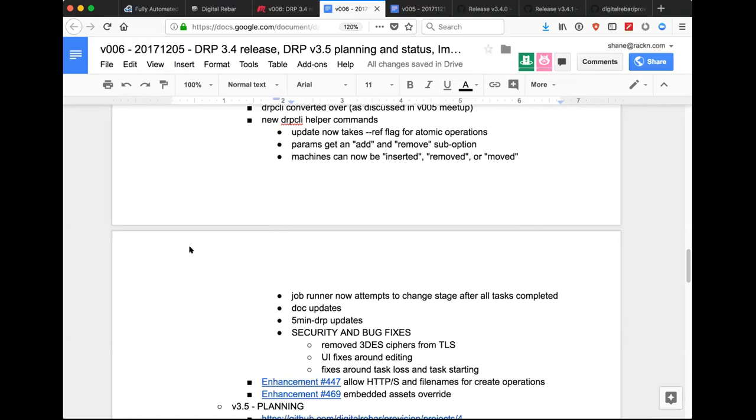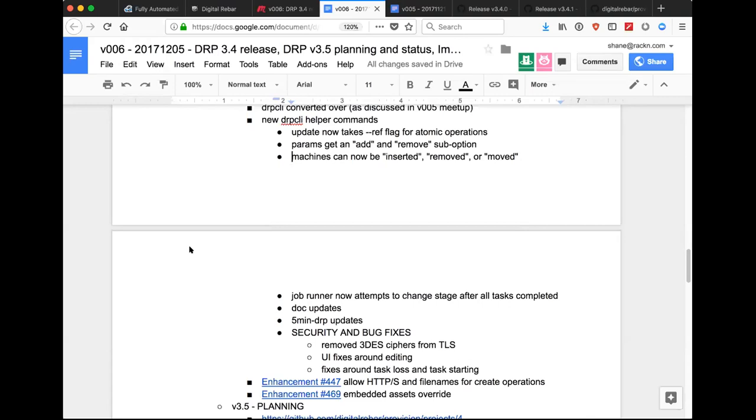The reason that's important is the CLI right now builds a patch, but it goes and asks the DRP endpoint for the current state of the object and then generates the patch from that. So it's atomic within that range. But with this flag, it allows you to get an object at some point, make some decisions about what you want to do, and then make a change relative to the object when you got it, not what it is currently. So that way changes can't sneak in on you. That's the reference object flag now.